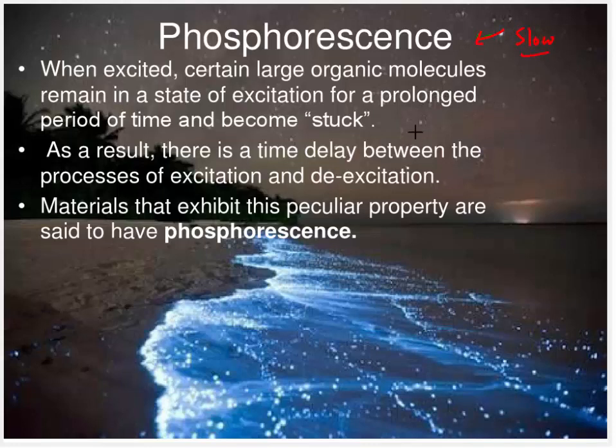For example, if we were to look in the ocean, there are large organic molecules that can essentially become stuck. So there's a time delay between exciting this thing and the electron hopping back down, between the de-excitation, and we can get something that's very beautiful, like these right here. These absorbed energy when the sun was up, and then it just takes a little bit of time for the energy to come out, and it does come out as visible light.